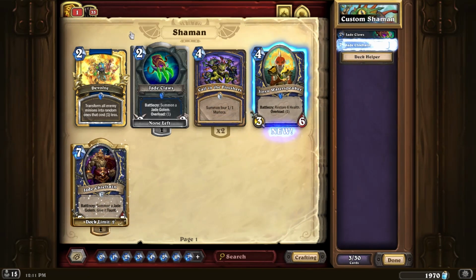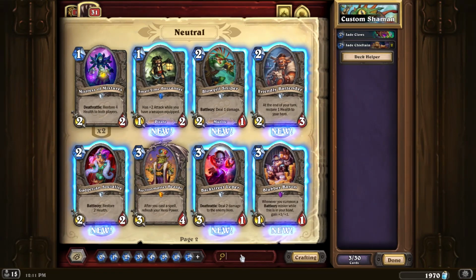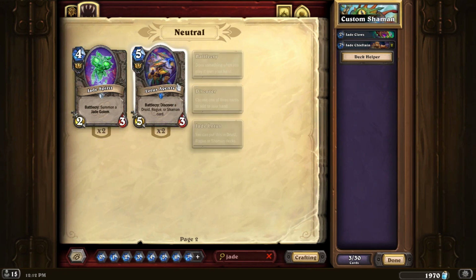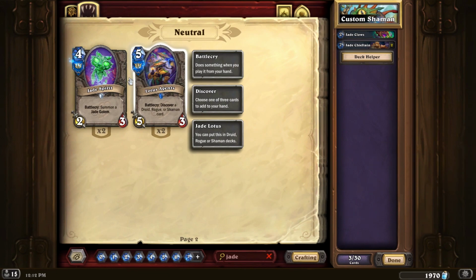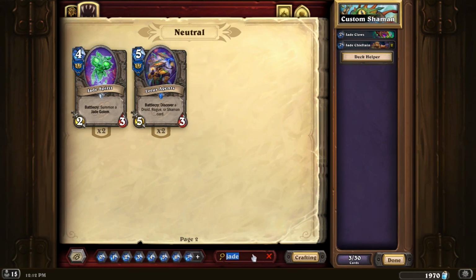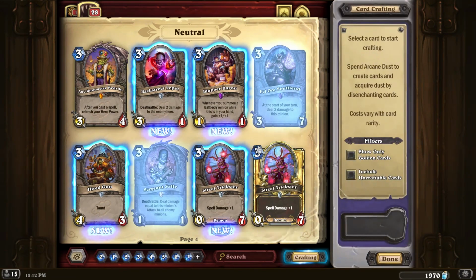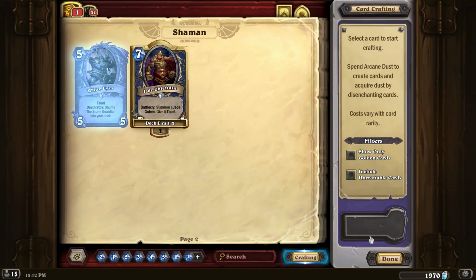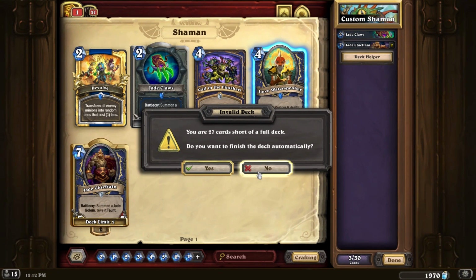In fact, we didn't get a whole lot of stuff here. Let's look up Jade Golem. We want to make a Jade Golem deck here, basically, and we don't have a whole lot to do it. We might need to craft some stuff. I don't know if we have the tools. Let's see what we got here. I'm not sure which one's the one supposed to... Maybe Druid?